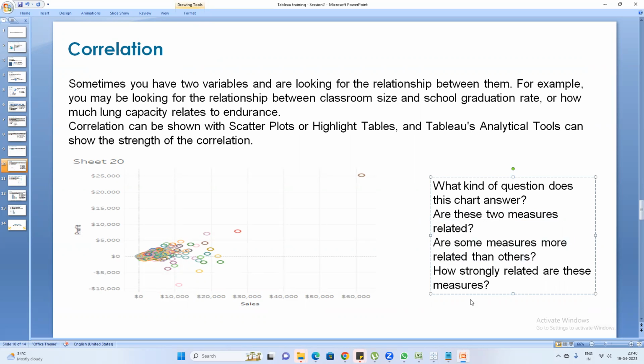In case of subcategory, there is no relation at all. It depends on each and every subcategory. But in case of region, there is a relation. If profit is increasing, sales is increasing, and vice versa. So that is the importance of correlation charts, where we can compare two different measures.